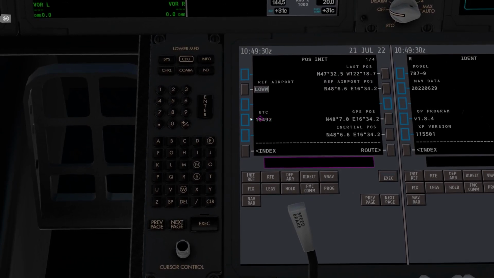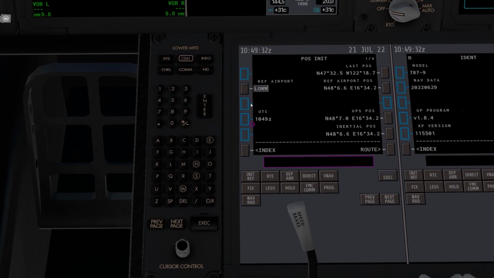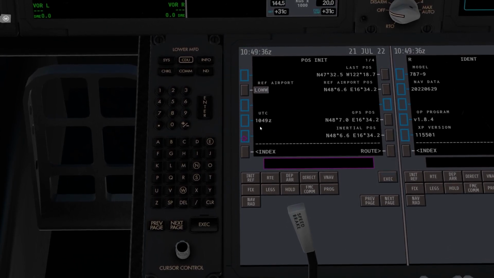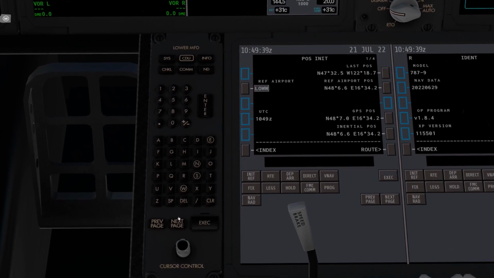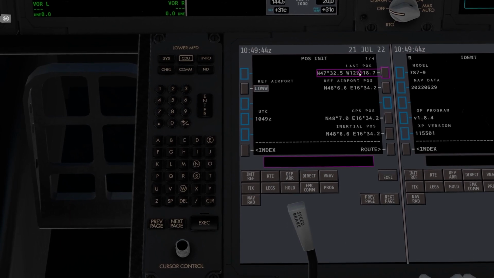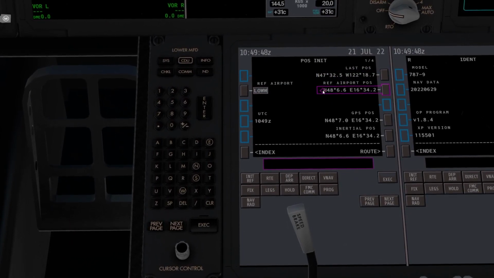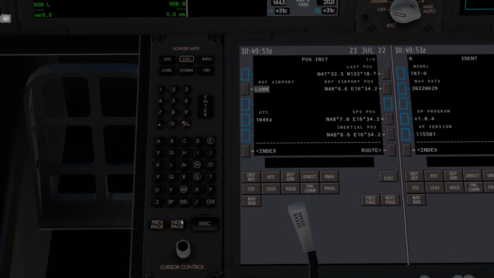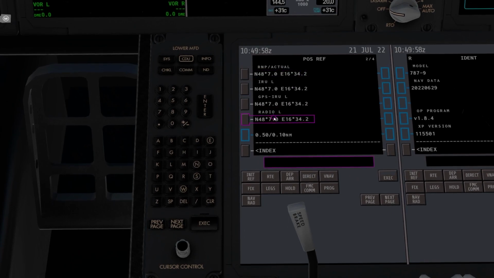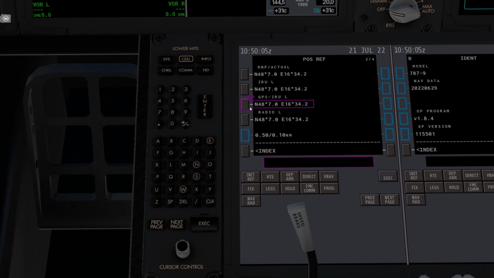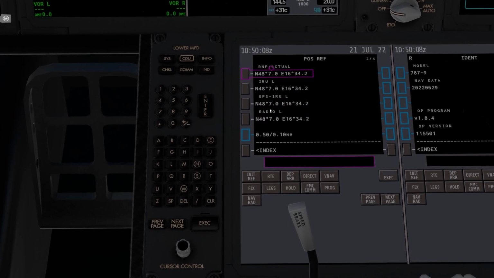So you can see the time here at the moment. This is the real world time, according to your computer, not the sim time. Well, in this case it is, because we are on real world time. Then you can see the last position there. That's not really accurate, unlike the Zeebo. And then the reference airport, GPS position is the same. And then the inertial position there. And this, I think, yeah, that works. So you can copy this, I think, just like the Zeebo. But you can see all the information there.